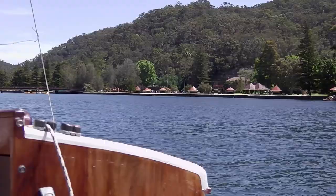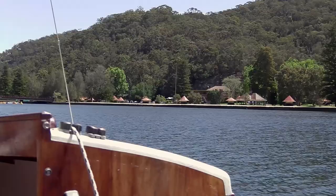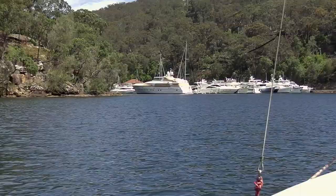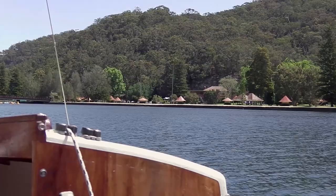This is the Bobbin Head picnic area — it was probably built in the 40s and 50s as a weekend spot for Sydneysiders to come up to. The building over there is the parks office, but it's also a cafe and a wedding venue. Further down under the bridge there's an education camp where kids can stay. Over here is Empire Marina, where they used to build Halverson boats — Halversons being the timber cruisers. There's quite a bit of money moored here. If you've never been, it's a nice spot — that's a quick look at Cowan Creek from Bobbin Head up to Cottage Point.